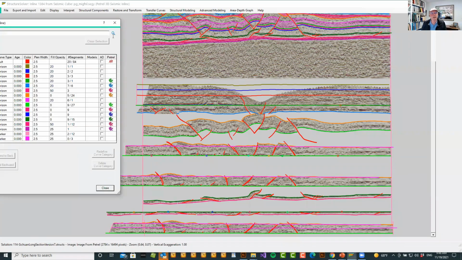And so when we do that, that interpretation is being transferred all the way back from this component back to the original section. It's being broken up across faults all automatically, and it's being inserted into the stratigraphic column so that we've got now coloring from that unit as well.